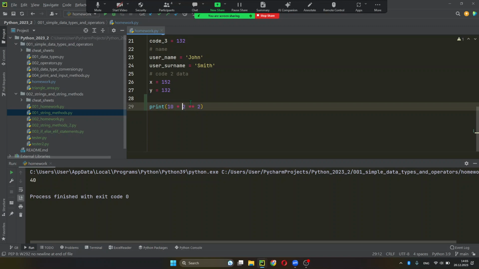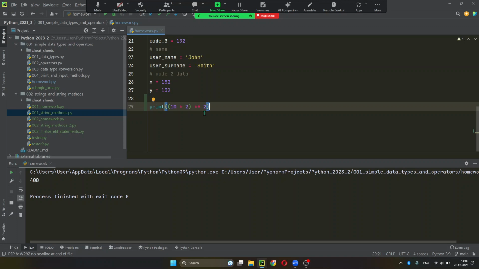So if we want that operation to be last, and for those of you who did this code 2 in one line, you needed to do this as the last operator, you can use brackets like in math. You can put extra brackets, and then everything that is in the brackets will be done first, and everything outside of the brackets is done last.